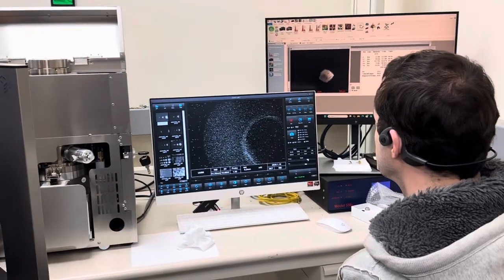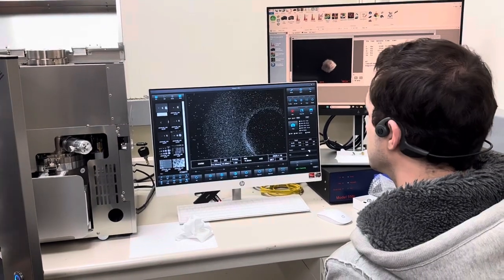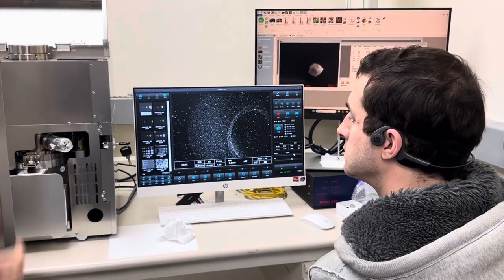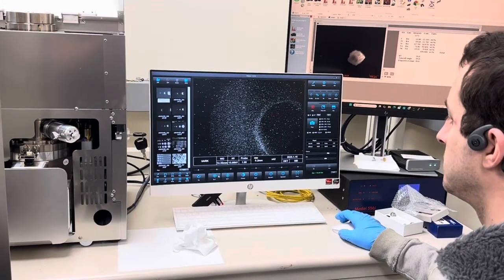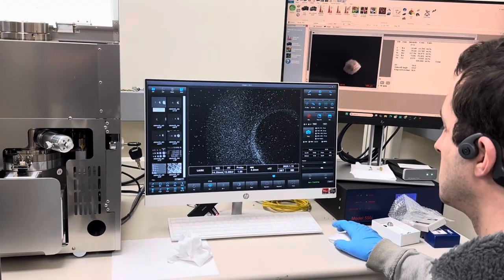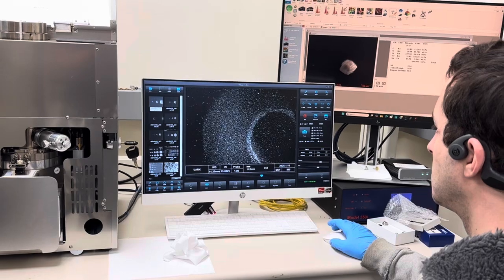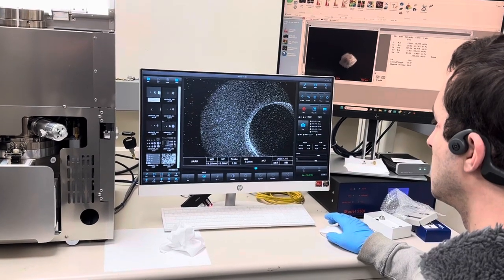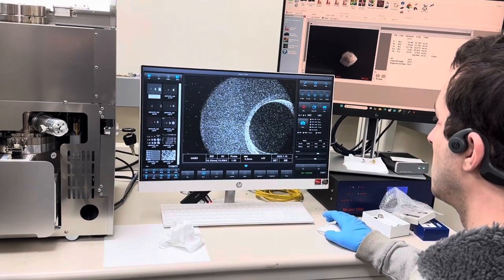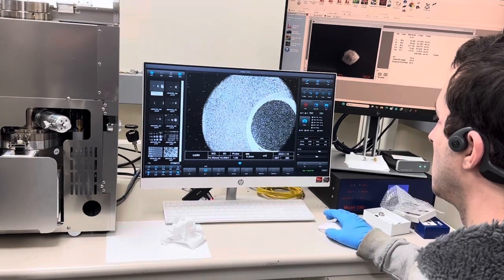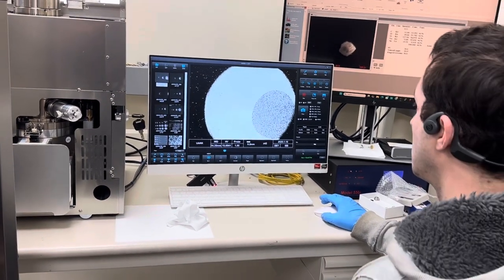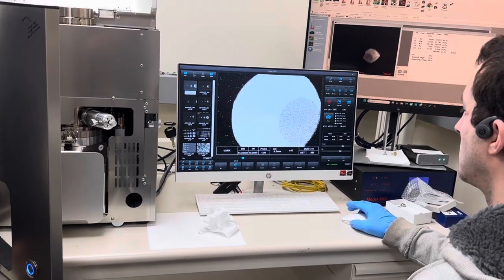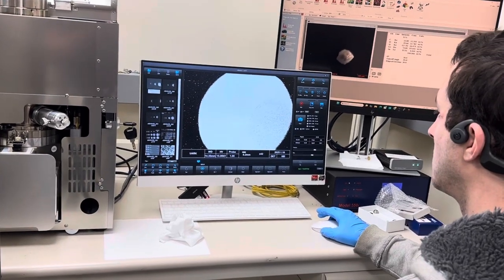All right, so now we've gotten dark. So the first thing I'm going to check is my gun alignments, right? Electromagnetically. So we have a gun alignment X and a gun alignment Y. Grab one of those and slide it. Better, better. As long as it gets brighter, it's better. Keep going, keep sliding it.